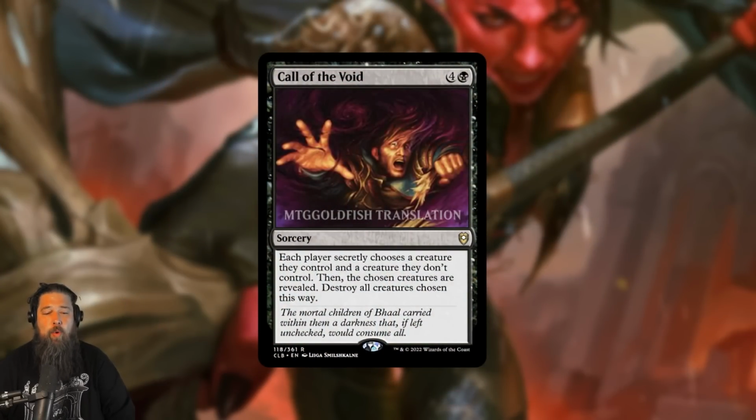We also got a wacky removal spell in Call of the Void. 5-mana sorcery. Each player secretly chooses a creature they control and a creature they don't control. Then you reveal the creatures and all those creatures get destroyed. So essentially when you cast this, you know that every player is going to lose at least one creature, and it's possible that up to 4 other creatures will be destroyed. So if the voting goes, well, pseudo voting, it's not technically a voting card, which does matter for some commanders, but if the choices go in the optimal way, it could destroy up to 8 creatures for 5 mana, which isn't a bad deal.